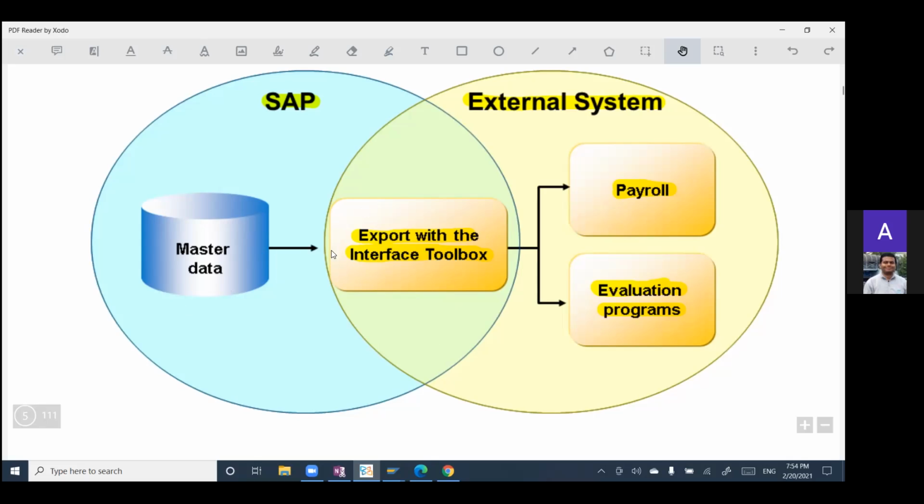Okay, interface. What kind of error will be here? In this kind of case, suppose you have a particular person's benefit already there, but it is not appearing due to some reason. In that case, it may happen the benefit master type may not be operated in your specific infotypes. Whenever you try to export, it doesn't give any error, but finally you see that it is not actually updated. Or it can be data related issues, wrongly updated. Let's say you have not updated the benefit plan as per the current financial year.